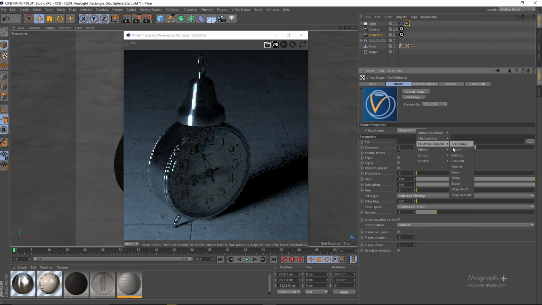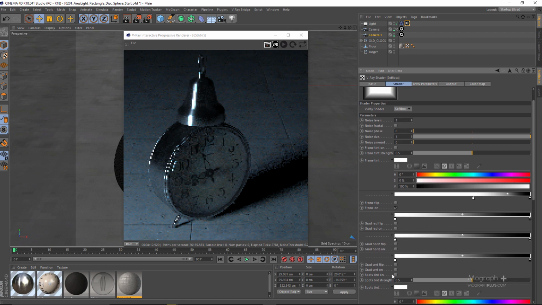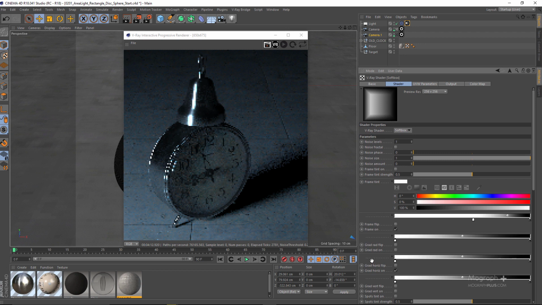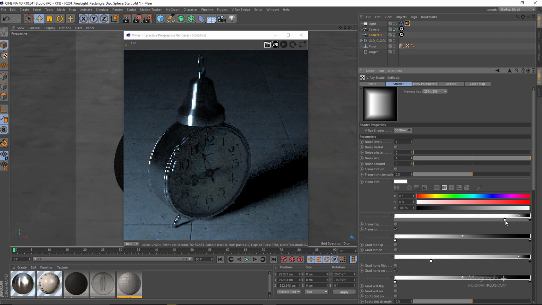Now in this VRAY power shader, you can define and select between a lot of specific VRAY shaders. In this case, if you go to the falloff and gradients, we have this softbox option, and if you enable frame on, let me just make sure it's not that. There you go, something like that, probably. Just adjusting the gradient, and also, let's see, a horizontal gradient. That's a radial, that's a horizontal, that's a vertical gradient, but in this case we're just going to use our horizontal gradient, and probably just adjust the gradient a tad. So maybe something like this, and also adjust the frame.